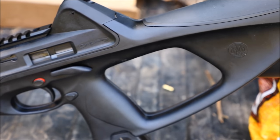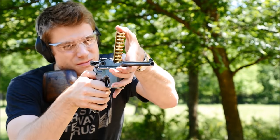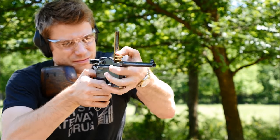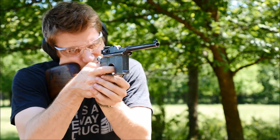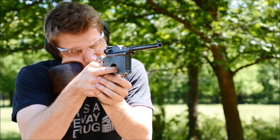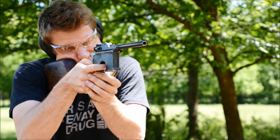Historically, pistol caliber carbines like the Luger and C96 carbines were issued to artillery crewmen. We call the Lange Pistola 08 the artillery Luger for a reason, and one of these equipped with a stock and a snail drum offered a whole lot of lead-slinging capability in a compact package, should the enemy overrun their position.